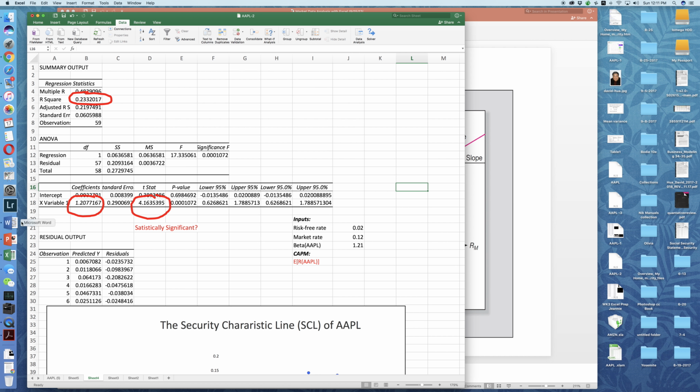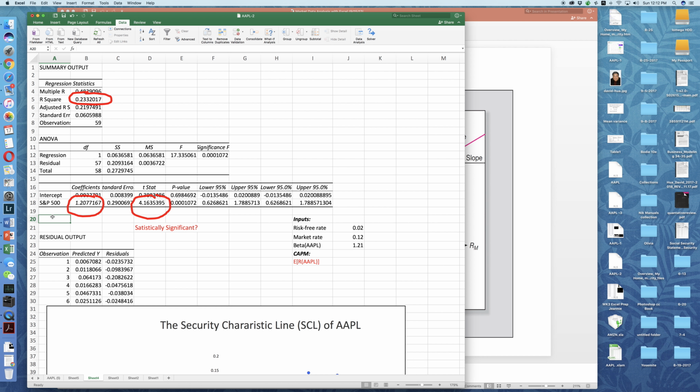Now you can change that label so it's easier for you to understand. It's the S&P 500. By the way, it's the rate of return for the S&P 500. But anyway, I showed you the 1.2. You can relabel it. By default, it's just X variable because X is the independent variable. Here, in this case, it is the market rate of return.